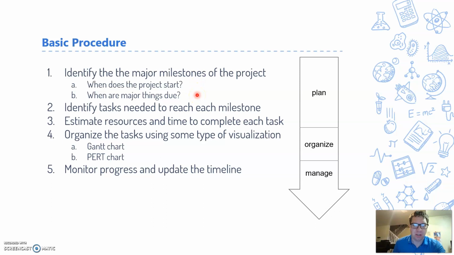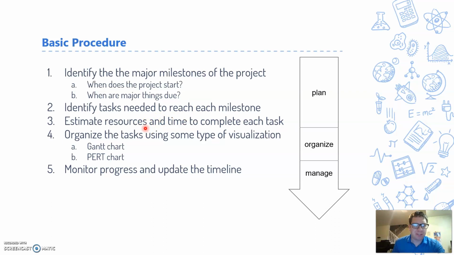So if you think back to our first project, we had four major milestones. You had the preliminary design review, the first prototype, and the second prototype, and then you had a design report. So if you knew when those things were, you could then figure out the tasks that kind of stitch those things together. What do I have to do to finish a PDR? Well, you have to do the concept generation, the concept selection, and before all that, you have to do the problem definition. So that kind of stuff.